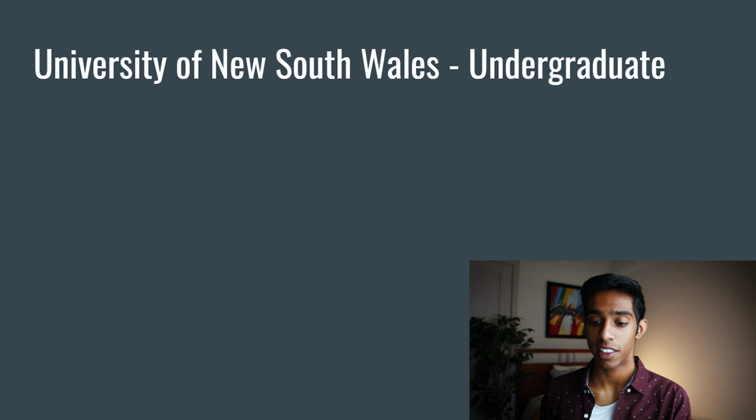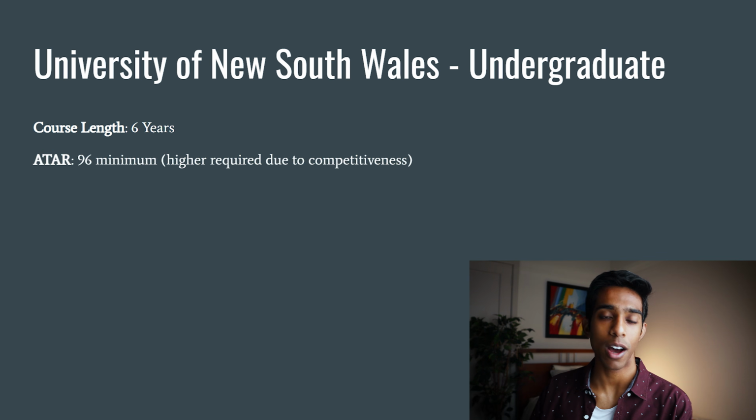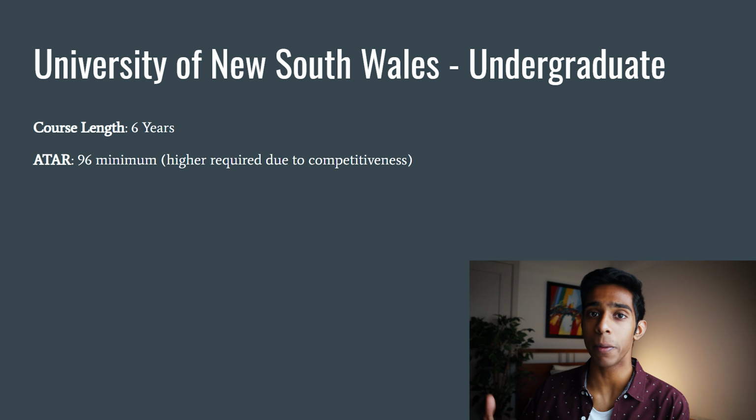Now let's move on to the second state that I'll talk about, which is New South Wales, which has 4 medical schools that you should know about. The first of these is an undergraduate program, which is at the University of New South Wales, or UNSW. A little bit about this course is that the course length is 6 years, and the ATAR is a 96 minimum requirement. However, you will need an ATAR probably much higher than that due to the competitiveness of the course.